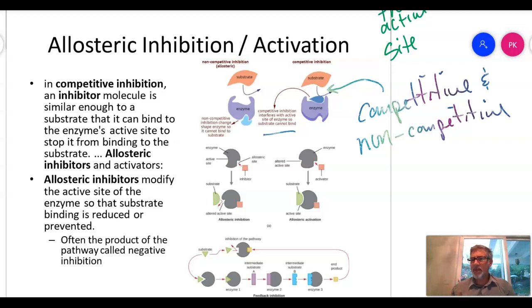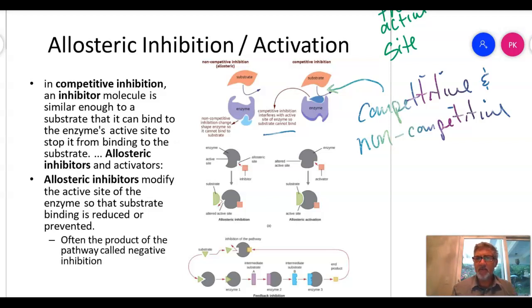This is what we do with a lot of medicines, right? So a lot of our inhibitors that we use to help with brain function, right? So that inhibitor, right, that medicine we give the patient will block this active site so the biological molecule can't bind to it and can cause something to happen, right?